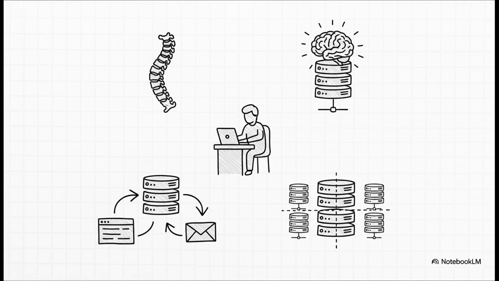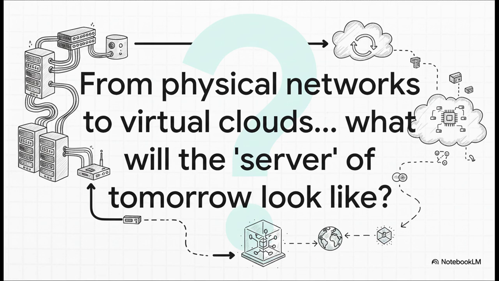The server OS is the driver at the wheel. The server roles are all the different destinations they can take you to. And virtualization, well, that's what turns a few country roads into a massive, global, interconnected highway system. It's incredible. In just a few short decades, we've gone from simple physical networks to a world that runs on these vast virtual clouds. The whole idea of what a server even is just keeps changing.